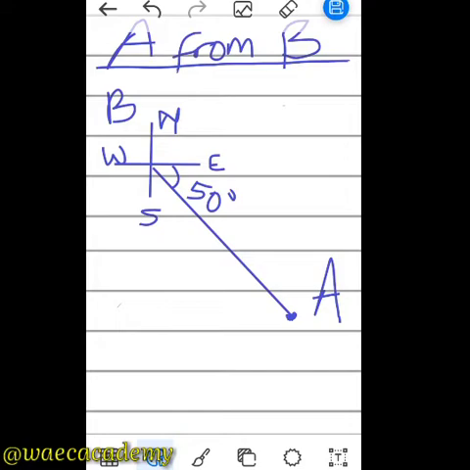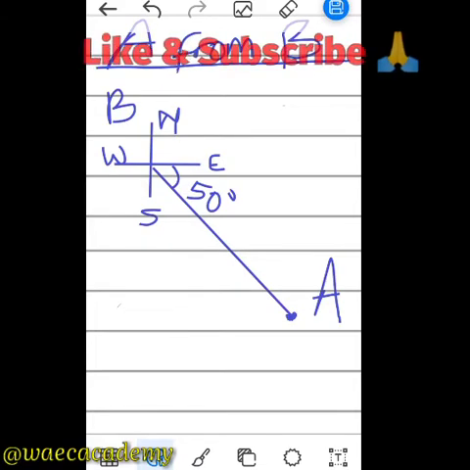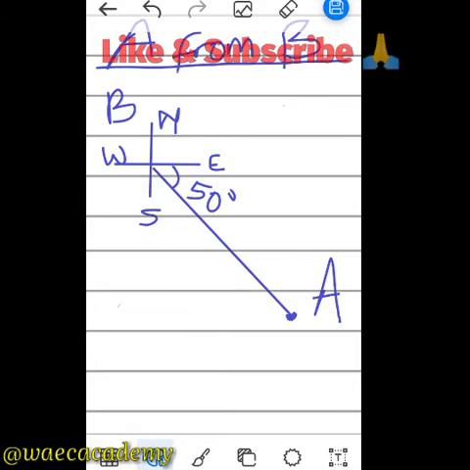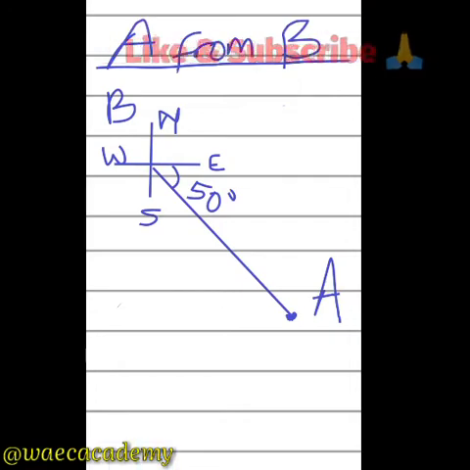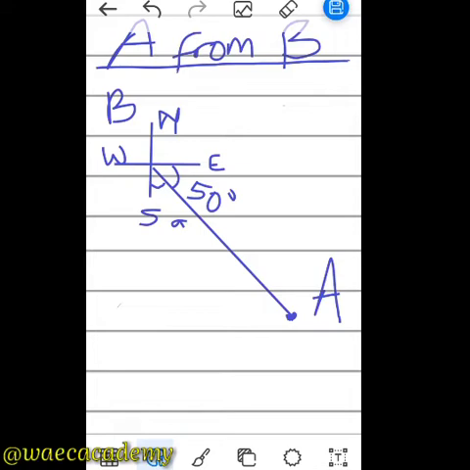So in this case, we are given 50 degrees as the angle between A and East. We know that cannot be the bearing, but at least that has given us a little bit of information for us to solve for the bearing. And also we know that the total angle between south and east is 90 degrees. It's a right angle. So what do we do about that? The angle between south and A, which should be the bearing, we can simply call angle A. No problem. So we're trying to calculate angle A now.